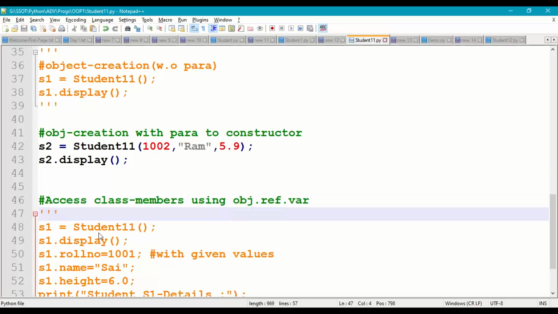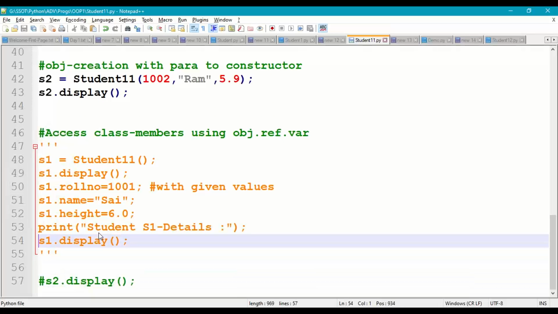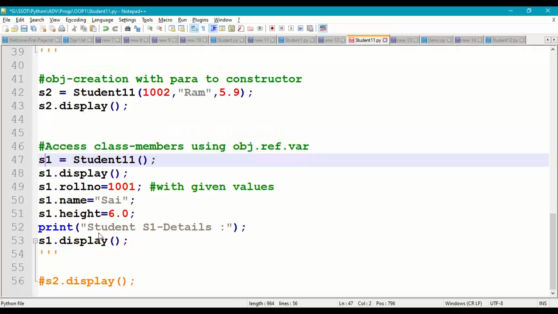Okay, this we have already seen, accessing class members using an object reference variable. For example, if you see this, I'll take another object s3. Okay, Student11 object.